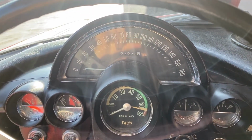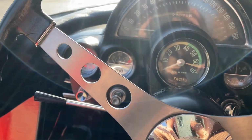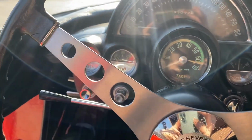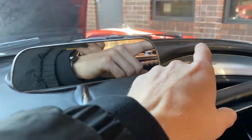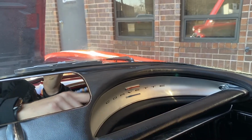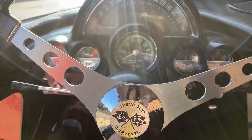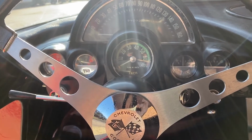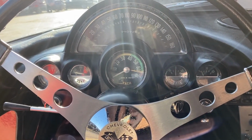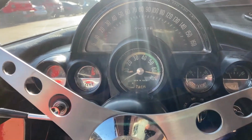Oh, the title before, I got a copy of it. Apparently the miles are actual, but the guy didn't tell me that, so that's just something I'm going to ignore. Dash pad right there comes up, and then just right over there that you see. The underneath is super awesome, very clean. The floors are awesome as well. I got pictures of that. That'll be on the ad. So we'll keep going here, in case anything comes to mind.